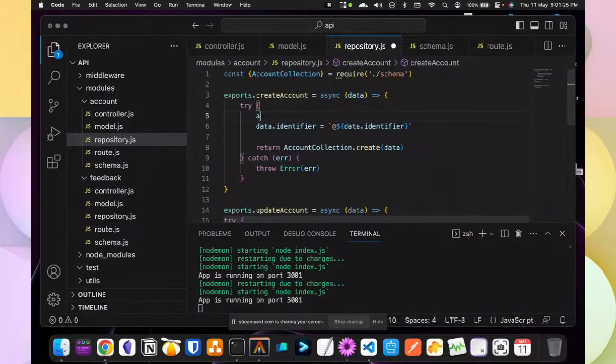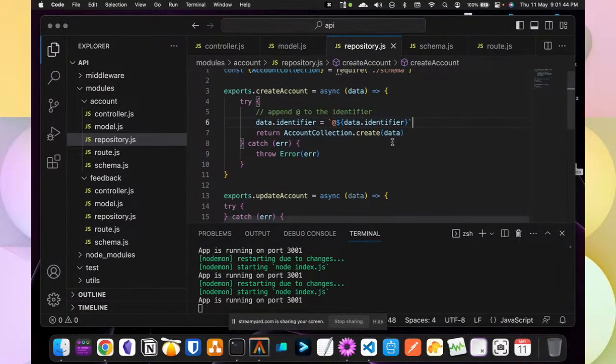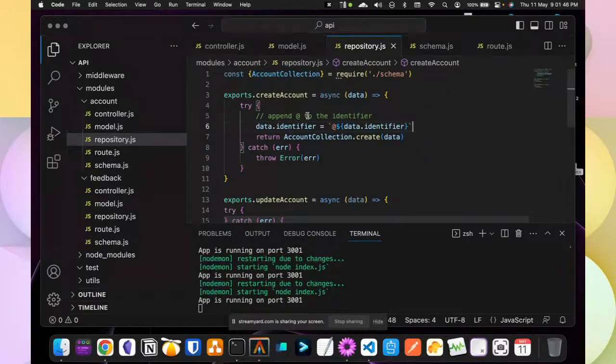I'll just say append apps to the identifier. All right. Now, as a matter of fact, you can choose to make this append stuff happen on the front end, so that you don't alter your data in here. But doing it here is not really a bad idea as well. So now we're able to create an account.